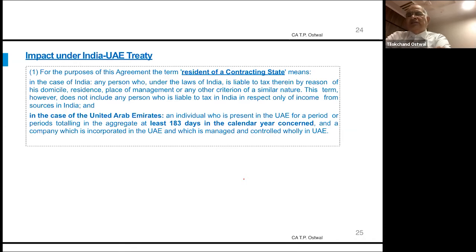There are no other consequences which will be relevant for the purpose of stay of 183 days or more, or concessional rate. For example, you are claiming yourself to be a resident, but you are not a resident of Dubai by virtue of this clause. Then any income which you are earning from India could be subject to the full rate of tax, not the concessional rate. That will be the major disadvantage which you may suffer on account of this implication.